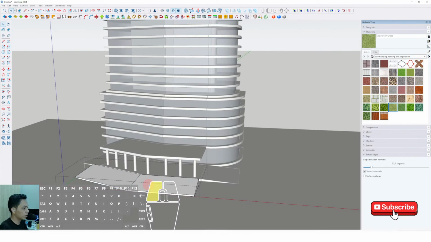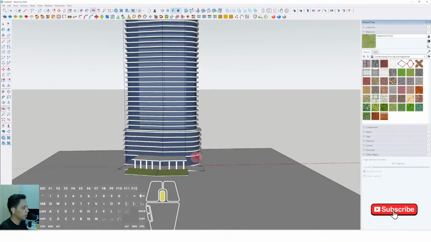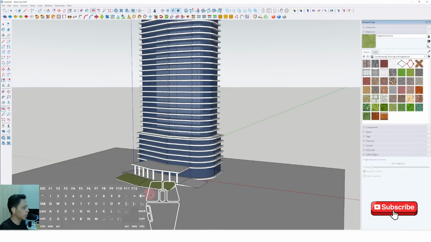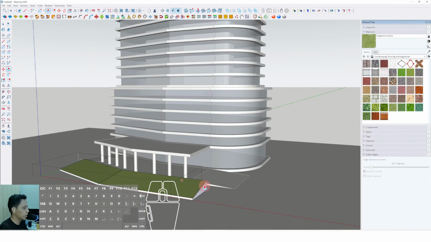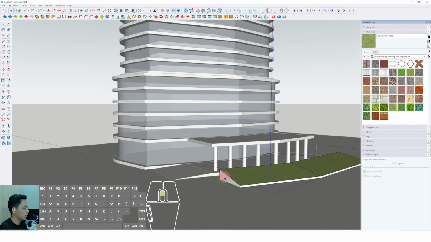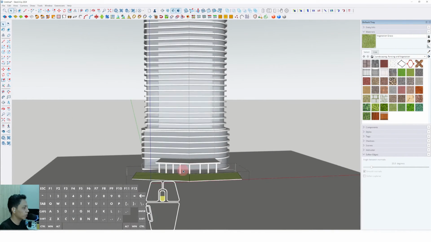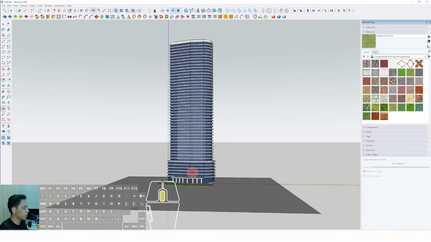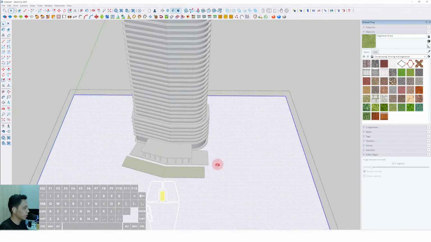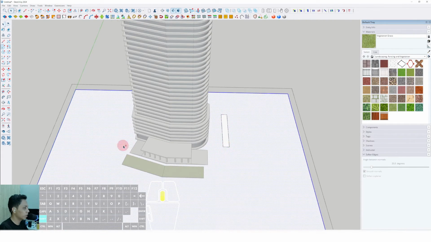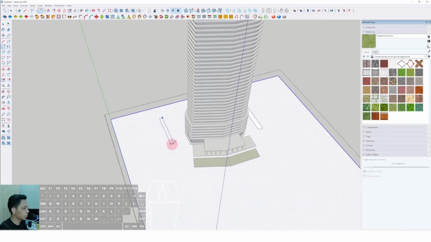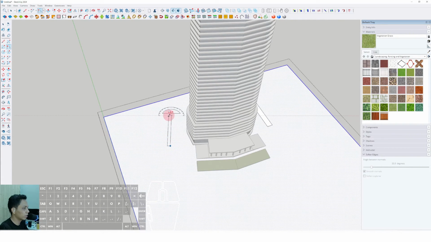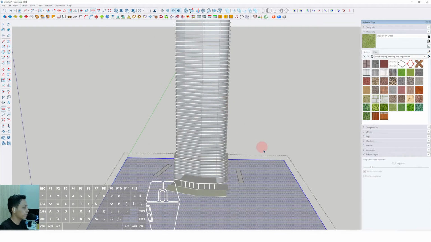Then you can assign the grass material in here, and you can also extend this landscaping in here and also in this position. Then you can also add the landscape element in here and also in this position, or you can make another orientation of this landscaping.